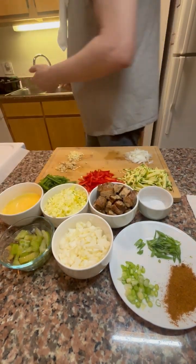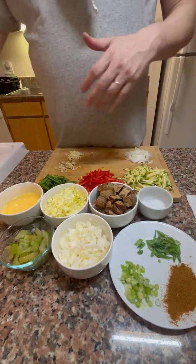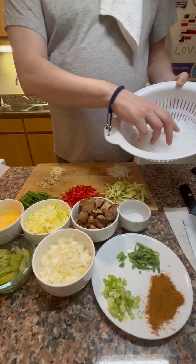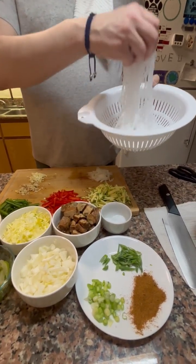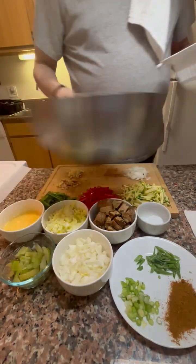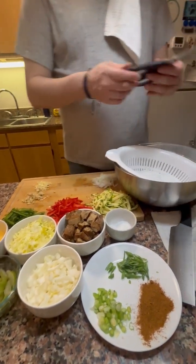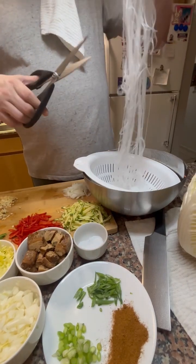And then the final thing that you will be seeing in this dish, these are vermicelli noodles. Now you can use rice vermicelli noodles. These happen to be mung bean vermicelli noodles. So they're going to be a lot lower in carbs, but they are super long. So you have to cut them. And we're doing it the classic way.